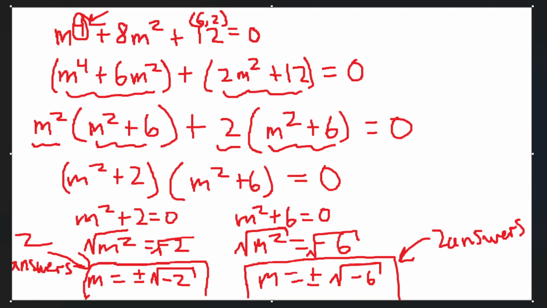And then again, as a side note, if you're asked to simplify whatever negative value you have in the square root, say we want to show the square root of negative 1 as an imaginary number, we could simplify it down even further. So the square root of negative 1 would be i.